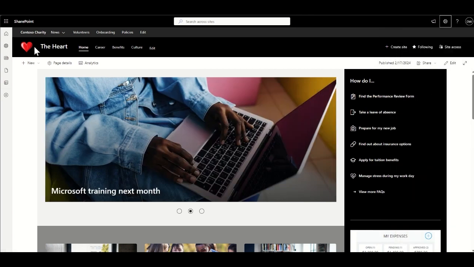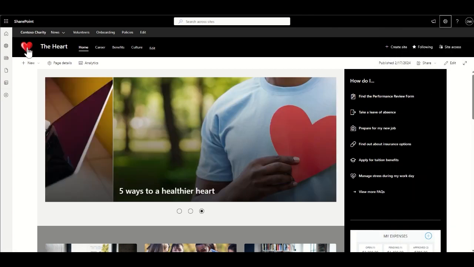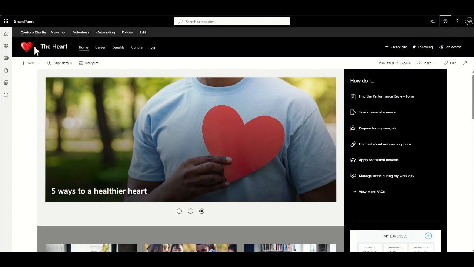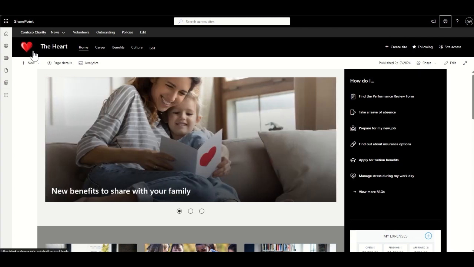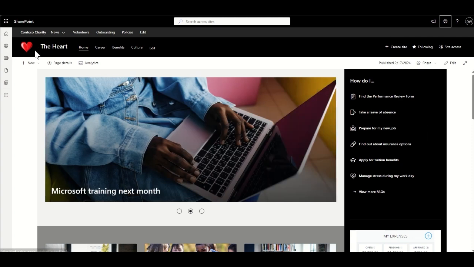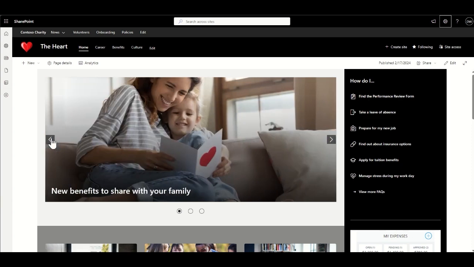Although this is a square image, it's still a square. The background is transparent and I'm using this kind of heart logo. I've gone with the brand name of the heart for my intranet. You might even notice subtly some of the imagery that I'm using has got hearts inside of that as well. But I tend to find that this particular heart emblem with the glow, the light on one side of it, stands out really nicely against that black backdrop, and the bright red and the black works really well together. So that was our second top tip.